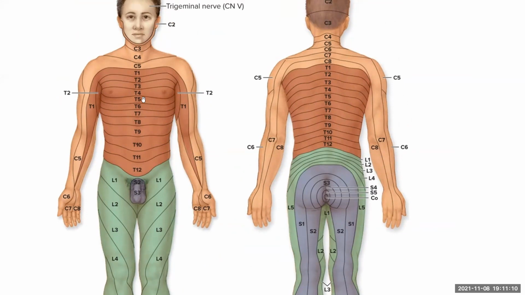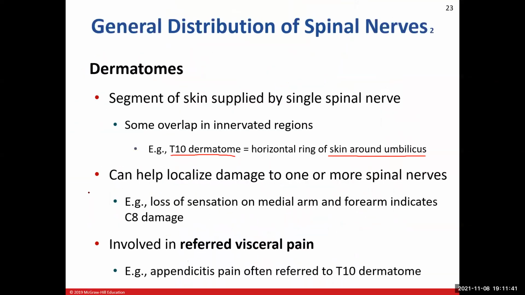Right. So what we've done is we've just mapped this all out, which becomes very helpful because if a person comes and says, hey, I cannot feel my pinky and my ring finger, we go over here to our map and we're like, oh, pinky, ring finger, oh, C8. So if this is a neurological issue, we may suspect, okay, the C8 spinal nerve, something's going wrong with that. So we have a place to start. That's basically what those dermatomes are showing us. So it can help us to localize damage to those spinal nerves if we know that map.